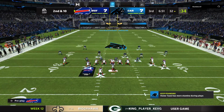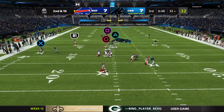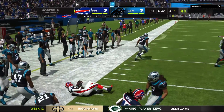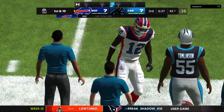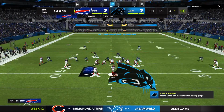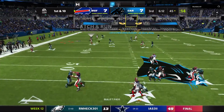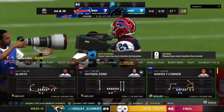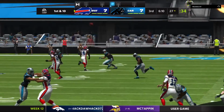So after the incompletion on first, now 2nd and 10. Here's Allen to throw it. Left side here, that's complete to Godwin. And he's taken down right at the 45-yard line. Cool under pressure right there, escaping the pocket and finding what I think was not his primary target. And some of these guys are just so comfortable getting outside of the pocket that they'll do it on purpose. It doesn't even need to be a breakdown. They move, and they know it affects the defense, because a lot of times you get lost in coverage in the secondary, and I think you're exactly right. Wasn't his primary target. Found a secondary guy who sprang open, probably because of his movement out of the pocket.